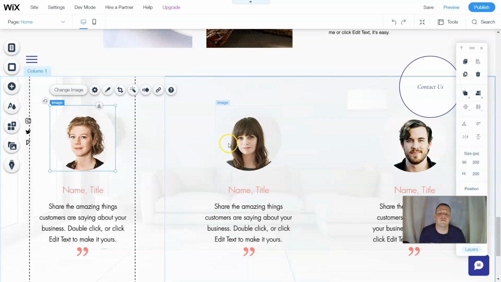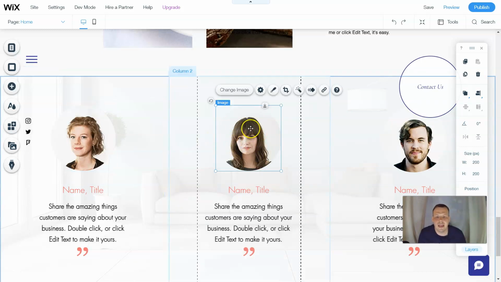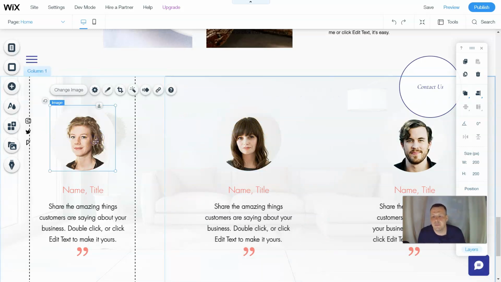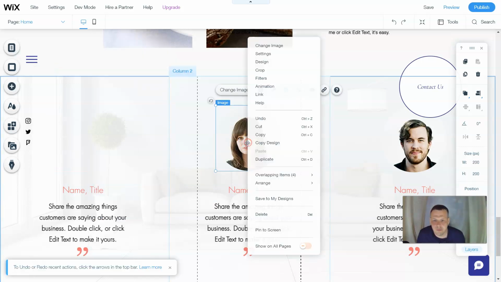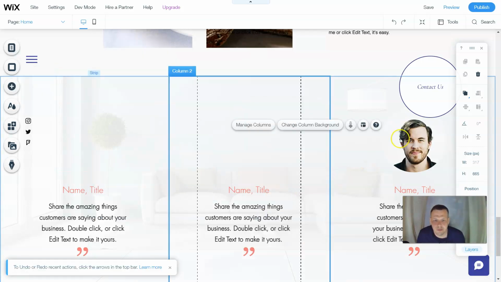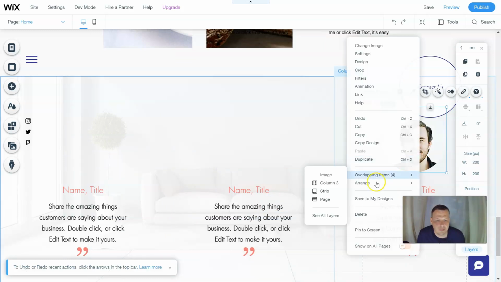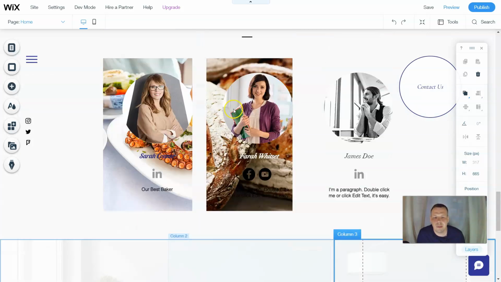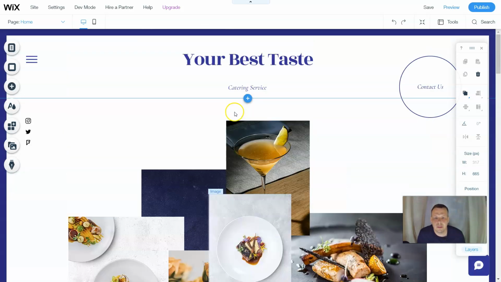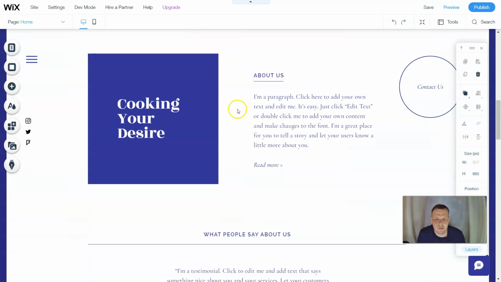You can share photos. You don't even have to have that image, for example. If you don't want to share people, you can come through and delete it. Delete. There we go. I don't want her face shown. And I don't want his face shown. So just names. And maybe you have a company logo. Let's scroll up to the logo. Let's see. No logo necessarily.